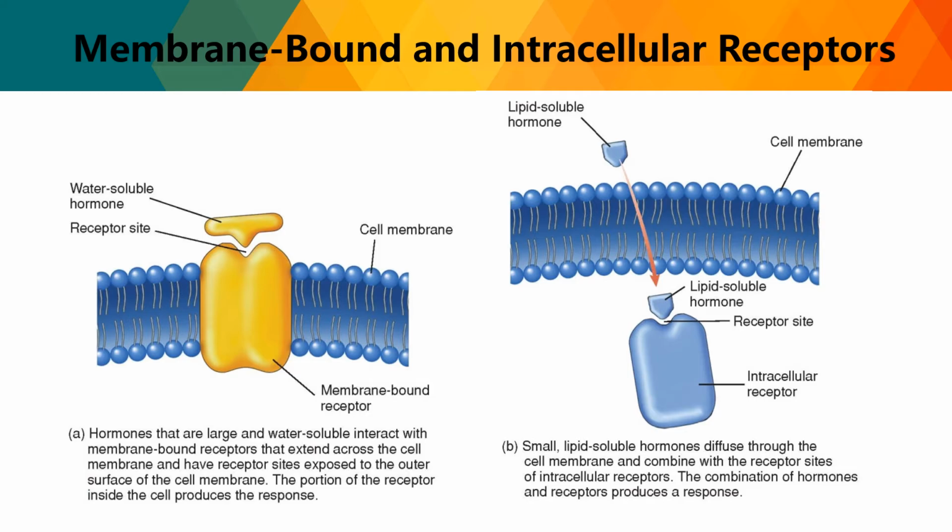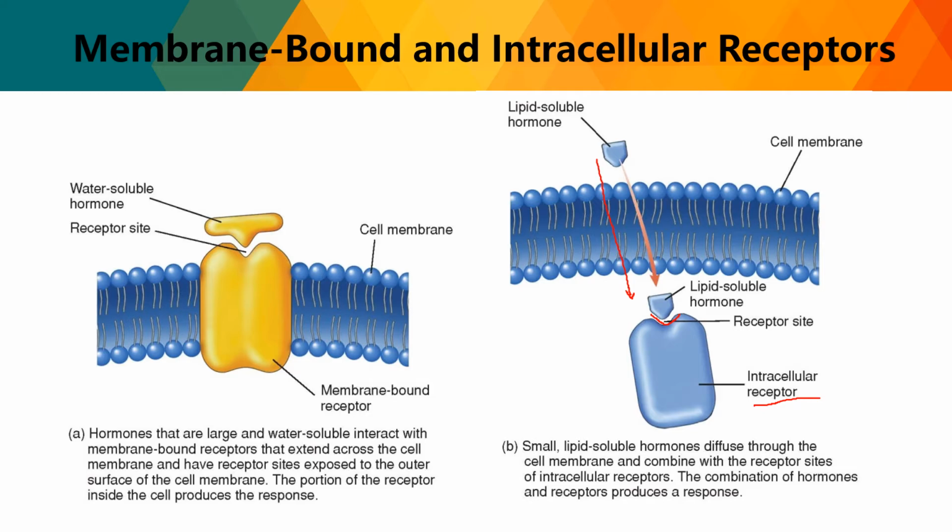So, kapag naman lipid-soluble, di ba nga guys, ang cellular membrane natin ay gawa sa phospholipids, right? So, ibig sabihin, yung mga lipid-soluble hormones, they can cross the cell membrane, unlike your water-soluble. So, they can cross inside your cell membrane. And then, dun sa loob ng cell mismo, makikita yung mga intracellular receptors, and then, doon din sila magko-combine with your receptor site.